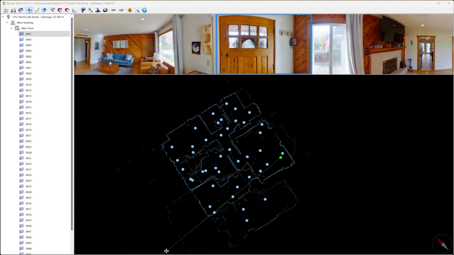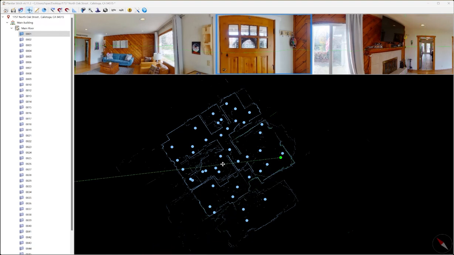Today we're going to load this 3D virtual tour that we did using an iGuide Planix Pro into Stitch. And I'm going to go over a couple issues I noticed when processing this. I didn't do this particular tour, one of my photographers did. And generally speaking, the Planix Pro auto-aligns the scans perfectly, but occasionally there's some issues.